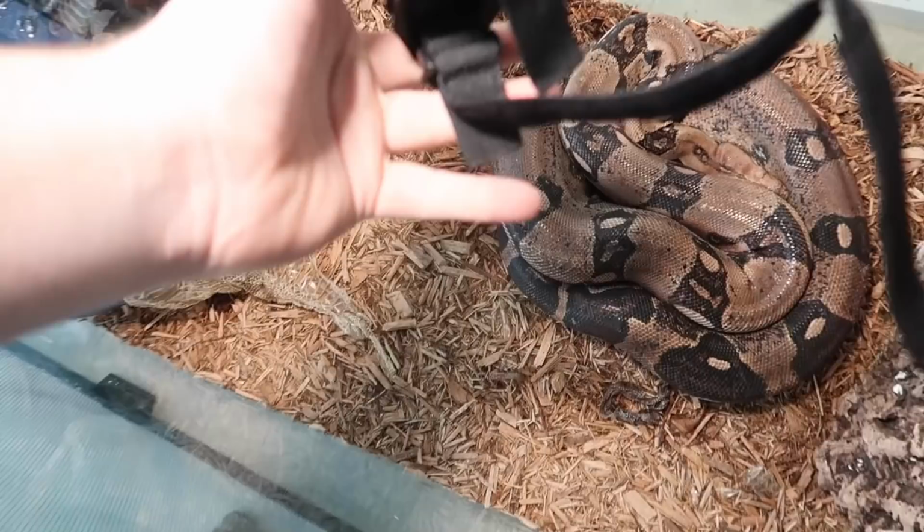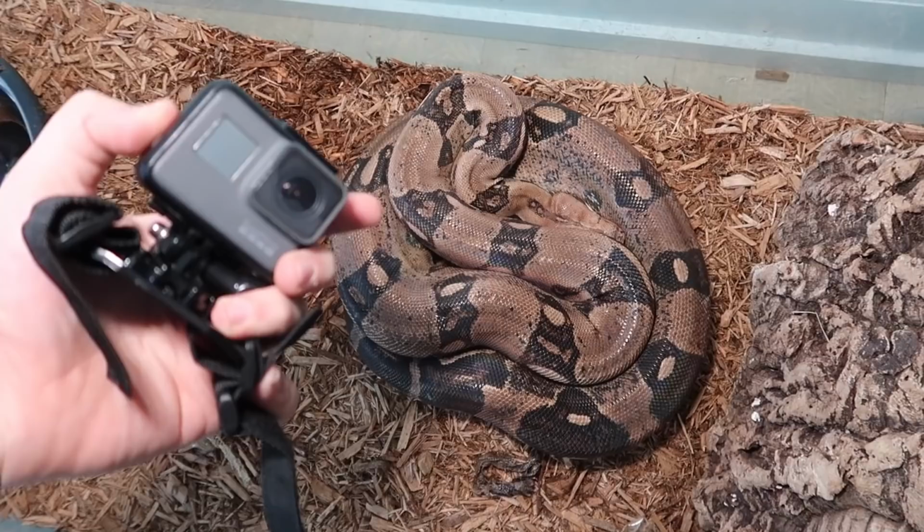All right, so it's time to strap the GoPro onto the snake. Guys, it's gonna be hard to do with one hand because I have to put the strap under the snake. So I'm gonna put it on and then show you guys that it's actually on the snake. All right, guys, the GoPro is on the snake's head right now. Look, it is recording right there. This is insane. So I'm gonna switch to the GoPro footage right now.